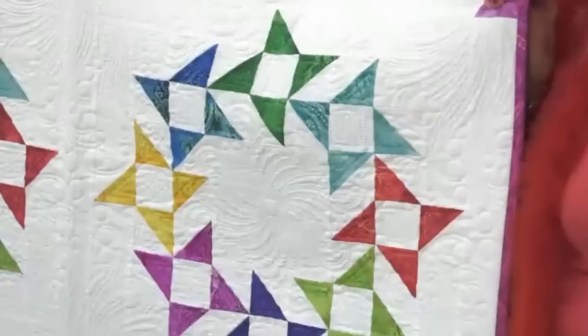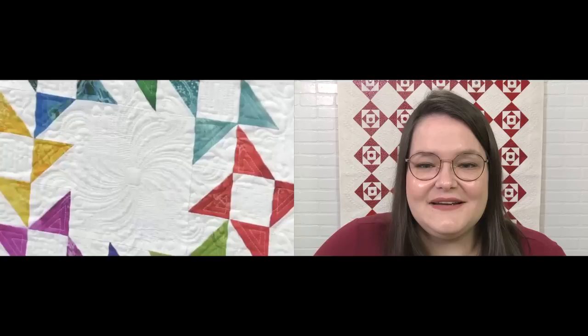And don't you love the quilting? You know, Teresa and I, we quilt with our credit card. Actually, the Quilt In A Day credit card. So this one is Circle of Friends, and we're just going to take through so many things you can do with your half square triangles.